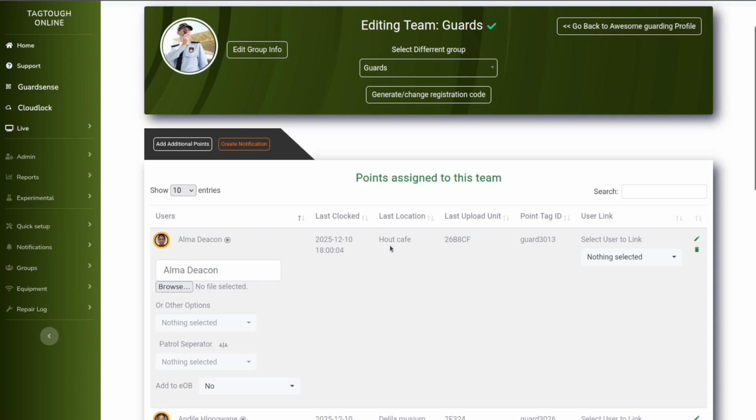We can also see here, I must point out, when the last time that person clocked and where they were. So we can see which location they were. We can also, in the reporting, see which points they were at. For supervisors, we can view a map location of where they were, what path they've been traveling, things like that. So yes, user points, please use them. Very little extra expense to get much more information for your site.